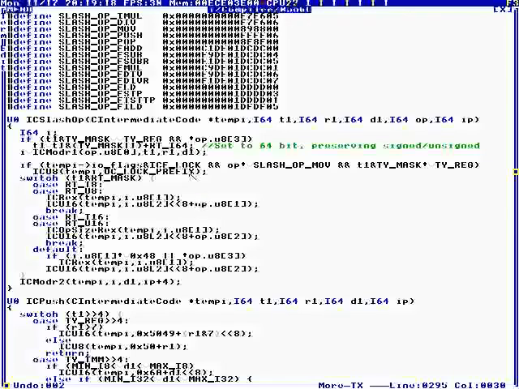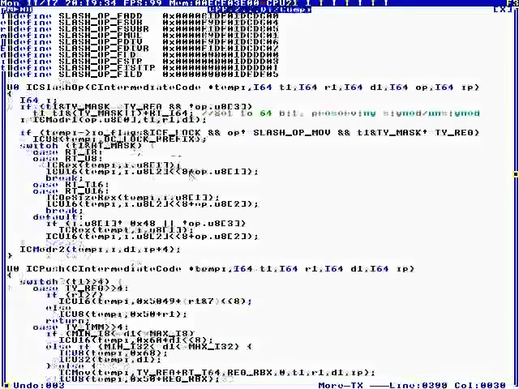Now when we're doing the slash op, we use the next to lowest byte as part of the instruction, and or when it's a different size, when it's 16-bit versus 8-bit.